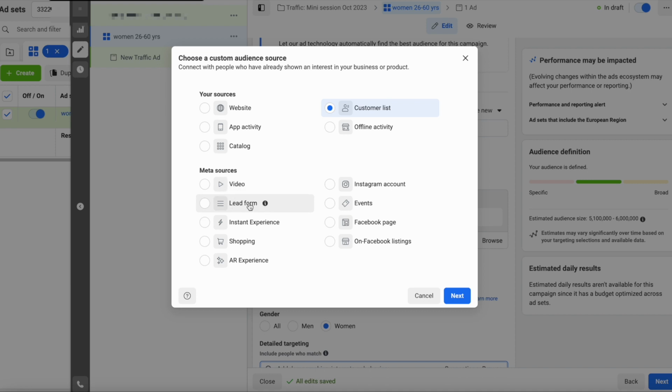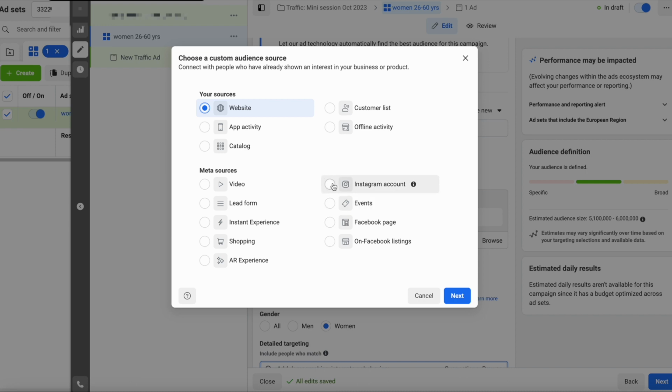If it's people who have maybe filled out or submitted a lead form, people who have been on your Instagram, or people who have attended any of your events, people who have been on your Facebook page. So there are different sources you can create your custom audience from. So let's say your website, you have the Google Pixel on your website, or let's say you don't have the Google Pixel on your website at first. Let's say you're a total beginner, you have no idea how to create that pixel, because they've changed how they do it, so it's quite intricate how you do that now.